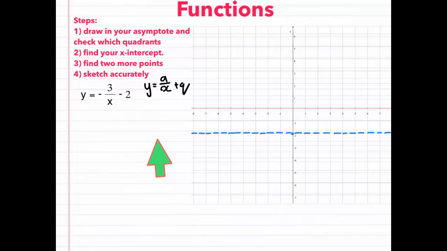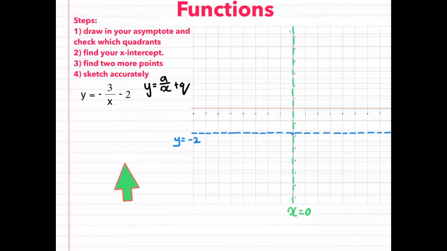So let me quickly draw in this vertical one just to show you, because we know in grade 10 that it doesn't change, it stays on my y-axis. So there we go, and we call this one x equals 0, and we call this horizontal one, we know that it's y equals -2. Okay, great. So this is my 4th quadrant now, and that one is my 2nd quadrant.